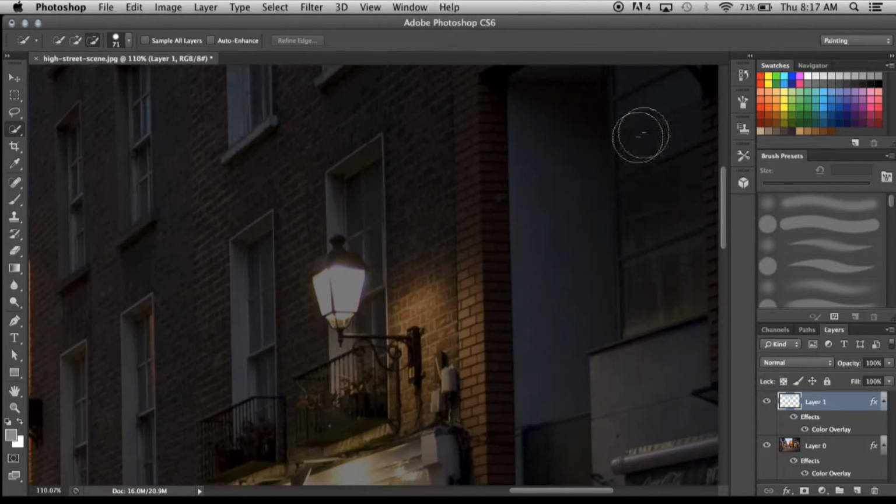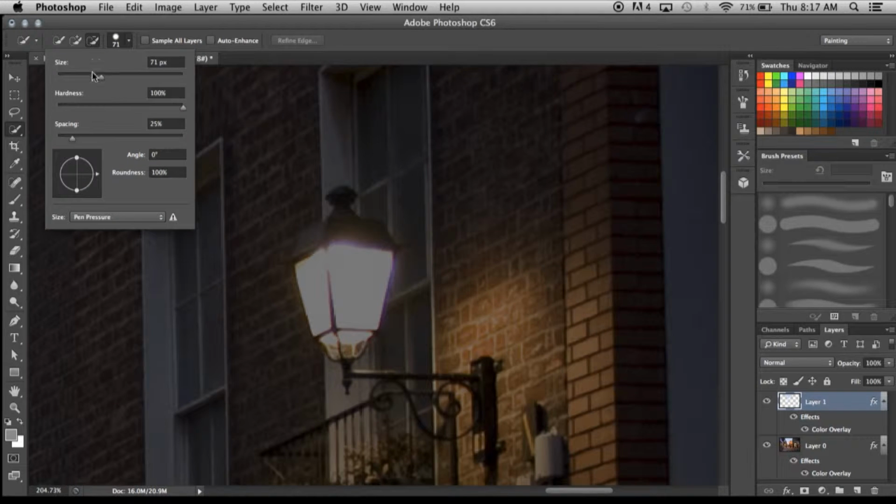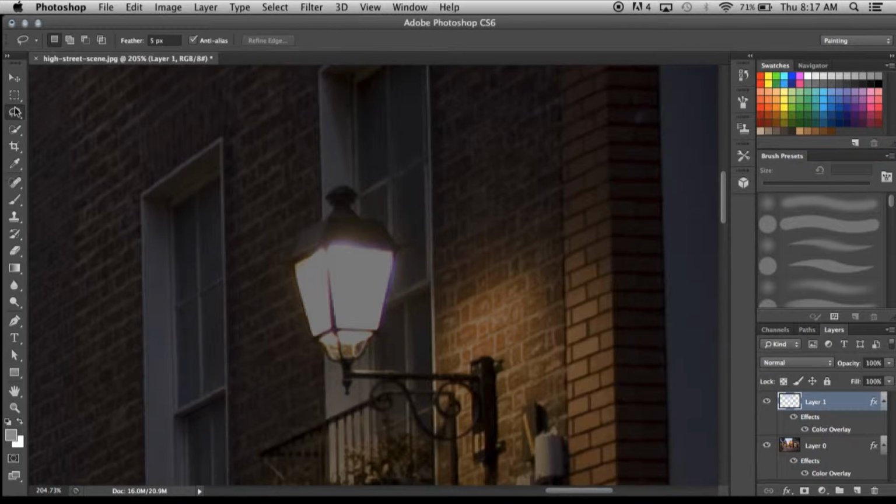Now these lights right here are something we're going to have to fix too. I'm going to use a different tool. This is the lasso tool. It just follows your mouse wherever it goes. It's a little less precise than that other little paintbrush tool.